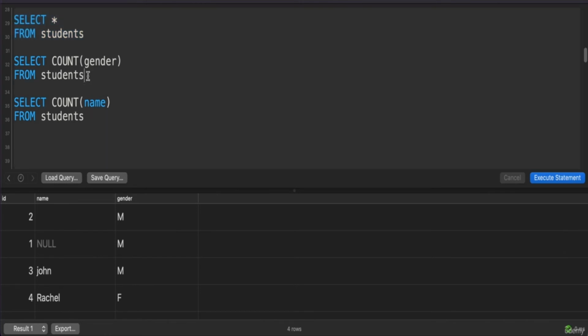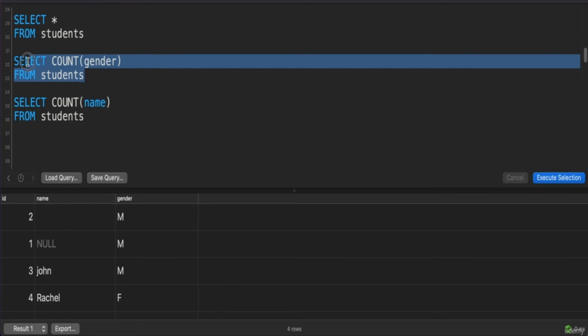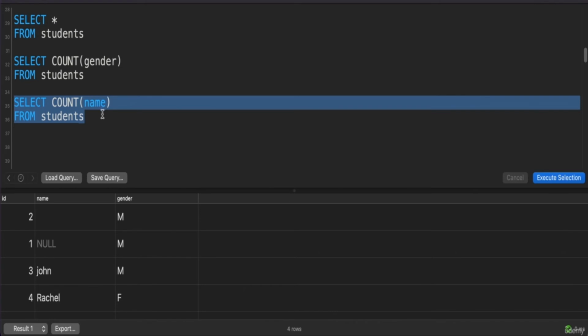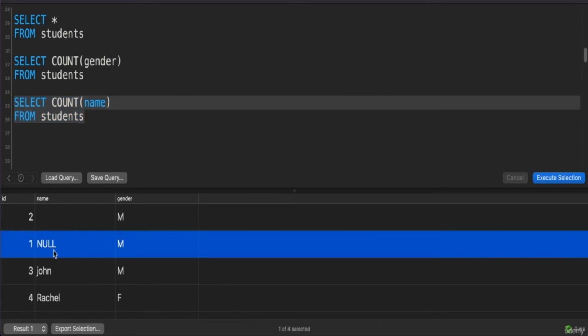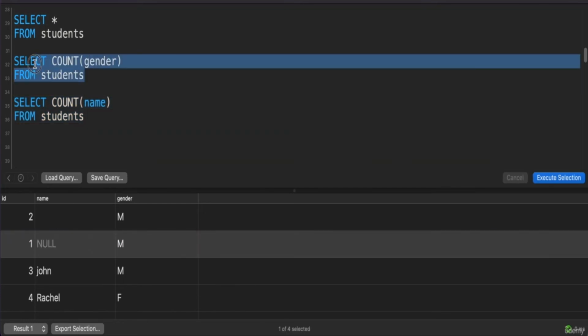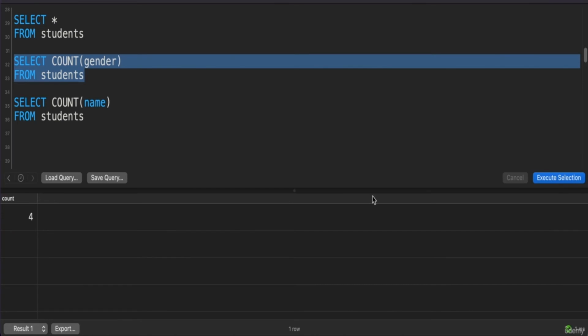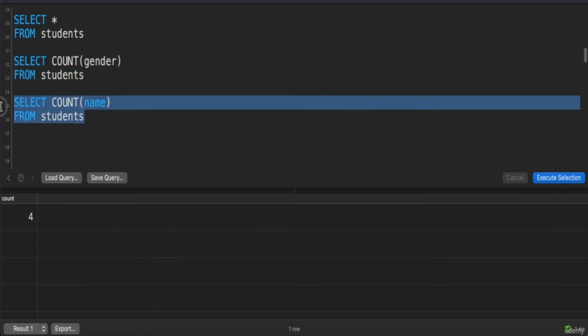If you use count on gender, it returns 4, because there are 4 non-null values. If you use count on name, it returns 3, because one of them is null. Let's see. For gender, it returns 4, but for name, it returns 3.